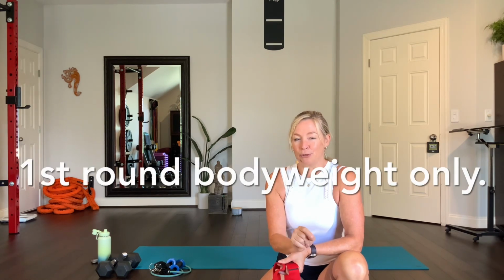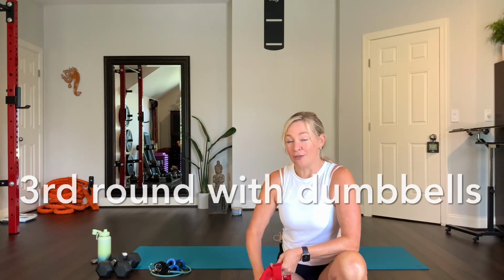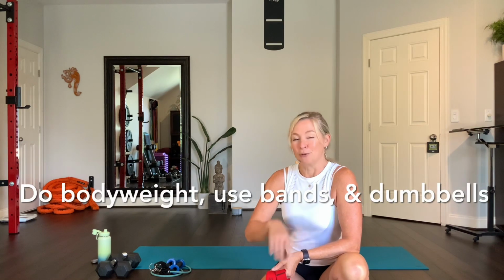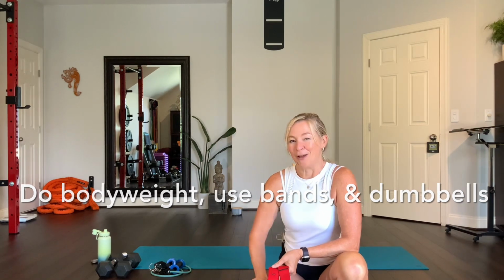The first round we'll do body weight only. The second round we'll do with a resistance strap. And the third round we'll do with weights. If you have no weight, just do each round without weight. If you have a resistance tube, do all rounds with a resistance tube. And if you have weights, do all the rounds with weights.